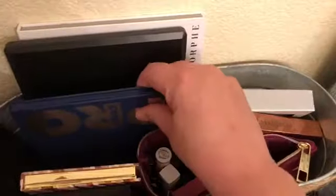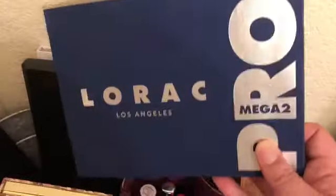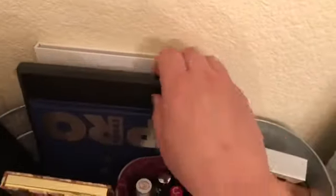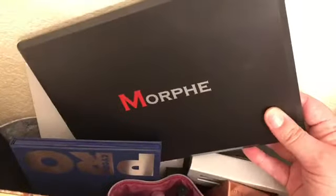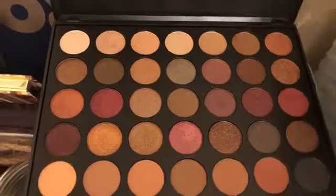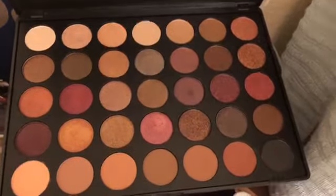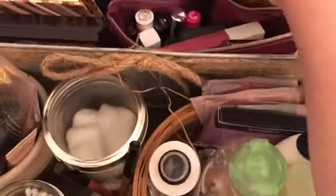We've got the Clay Play — I like to keep that one handy for transition colors, but I also use the brown bronzer and the contour shade. Here's the little Makeup Revolution Rock Pro Mega Pro 2 — I love this palette. This is the Morphe 35F, which is the Fall Into Frost — it's got a row of mattes at the bottom and the rest are all shimmer shades, which is right up my alley. It's easy to whip out an eye look with a variety of shimmer shades. And then we've got the Jacqueline Hill Morphe palette — I love that one.